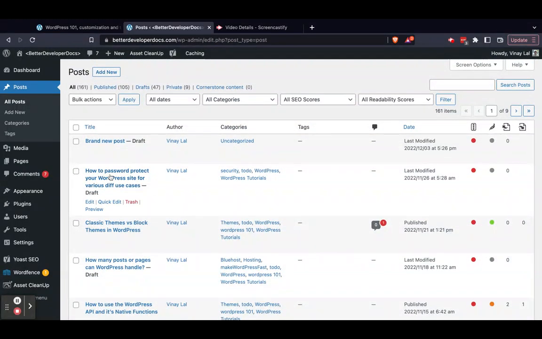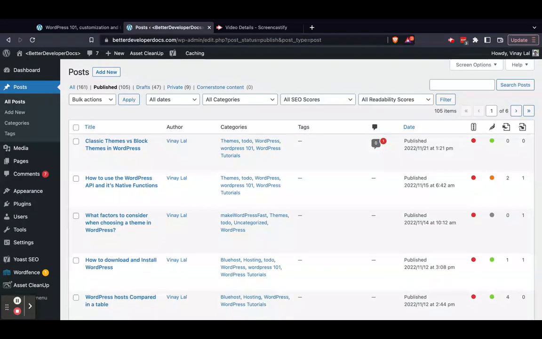So if we wanted to go and edit one of these old posts, we could do that. If you have a lot of posts, like this site has 160, and you wanted to filter, you could do that. So you could go and just view the published ones. So I have published and also ones waiting in draft that I haven't written or haven't completed yet. So I've only completed 105 and I've got 47 left to go. And then you've got private ones that are not available to the public, and some other sort of cornerstone content or different ways to filter.